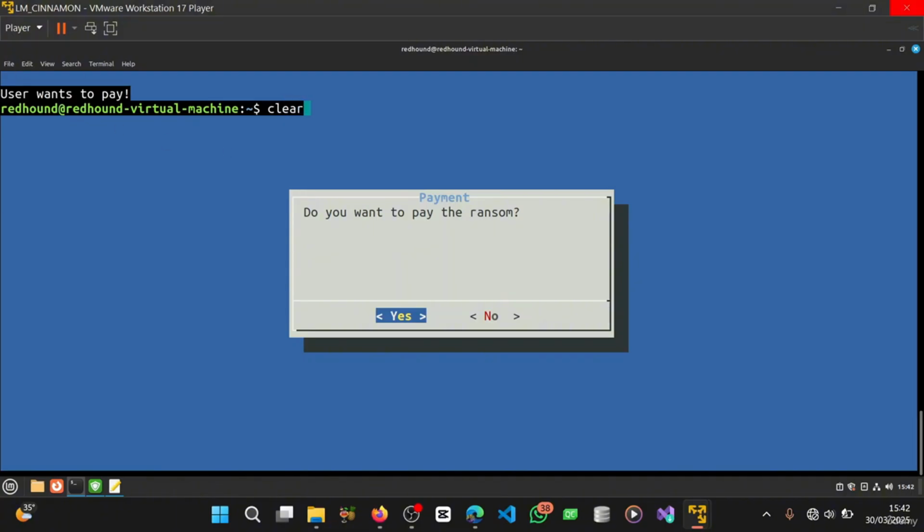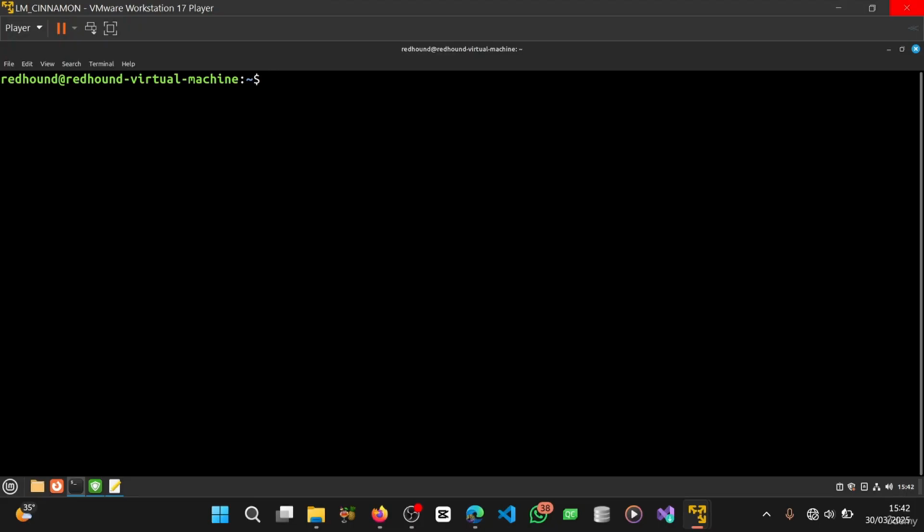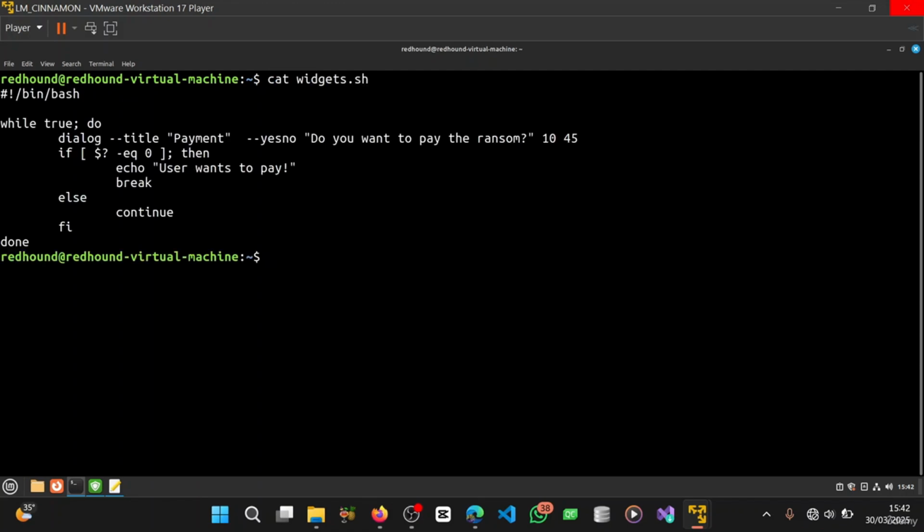All right, so this is how to use these dialog widgets in your Linux shell scripts. So since you've seen an example, you can go on and add other examples with your favorite widgets, such as the text box widget, the yes/no widget, and the message box widget. All right, so see you in the next lecture.